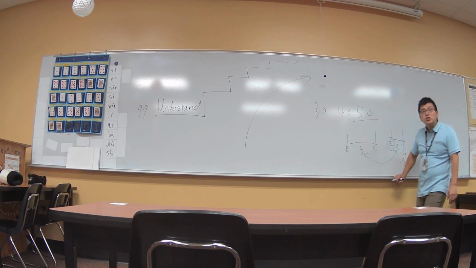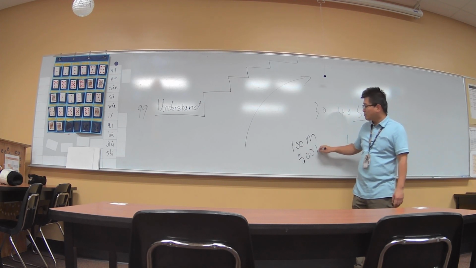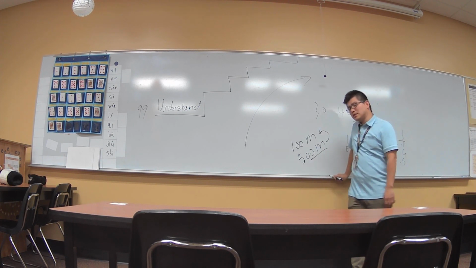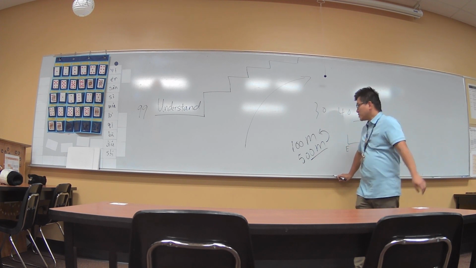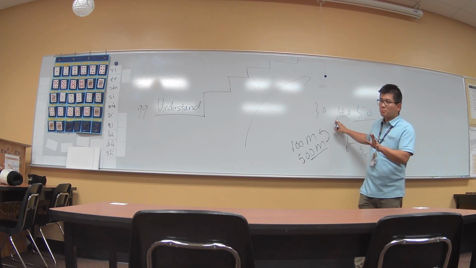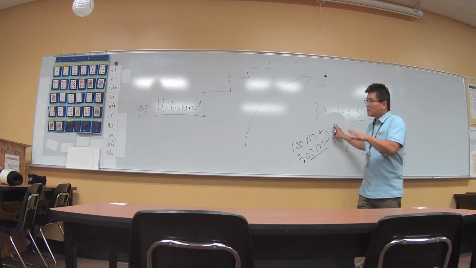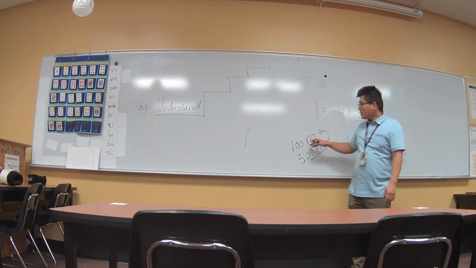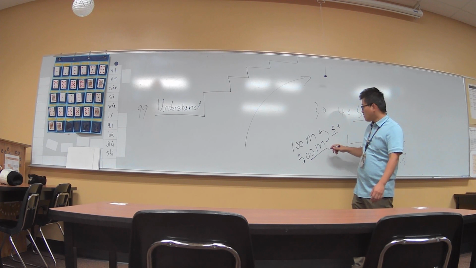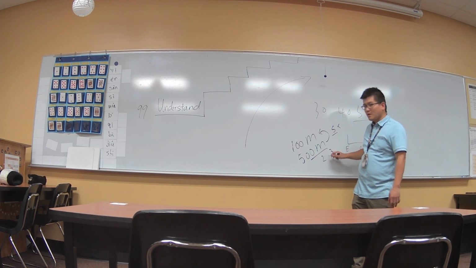However, asking you to run 100 meters and asking you to run 500 meters doesn't make it 5 times as difficult. Running 500 meters is not 5 times as difficult as 100 meters. Could be 5 times difficult if you just started, right? If you never ran before, if I ask you to do 500 meters, it'll be hard. But if you know how to run a little bit, it will be 5 times the time, but if I really have to measure the difficulty, it'll be maybe 2 times, maybe 3 times.